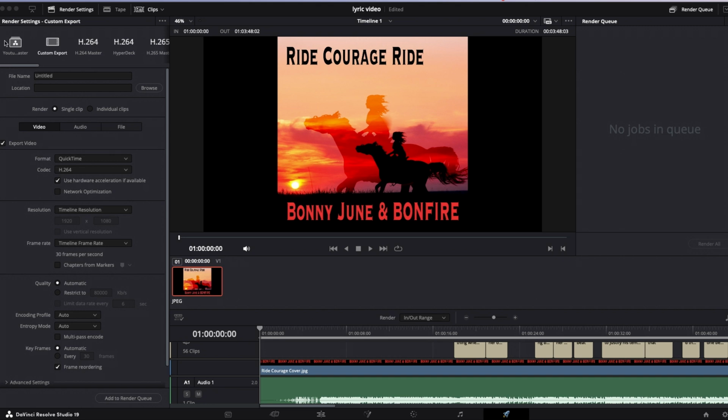On this page, on the left side, this is all the information you have to set to get the right video. Easiest thing to do is press H264 Master. This will get you a video that will work for YouTube, Facebook, most places. It's the best format for outputting. It's not too big. Most computers can handle it. And unless you have some other specific needs, you want to hit that as your preset.